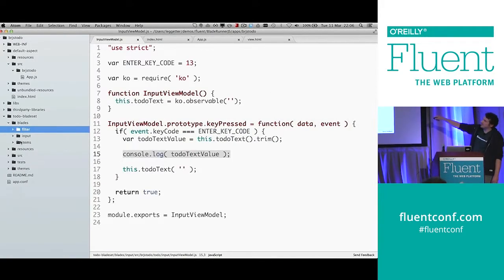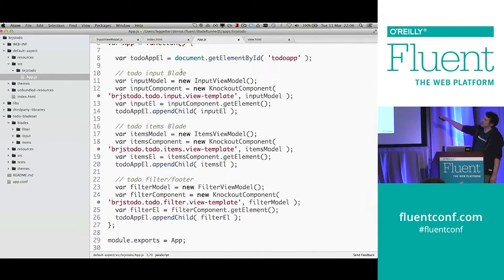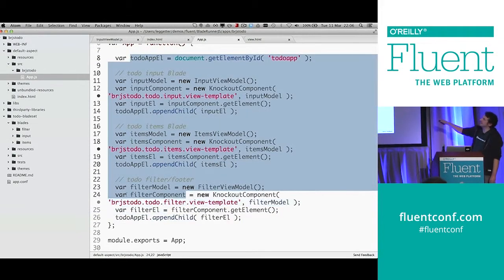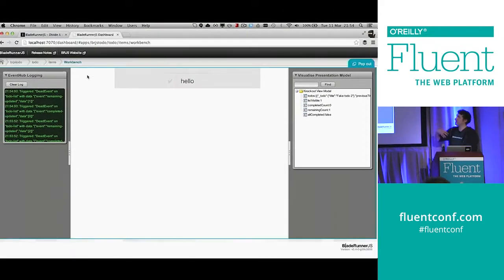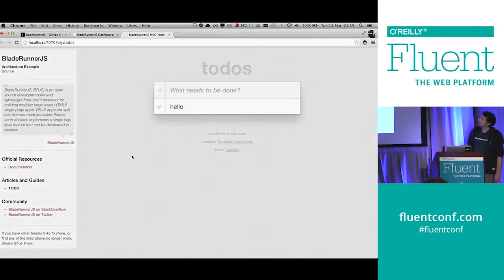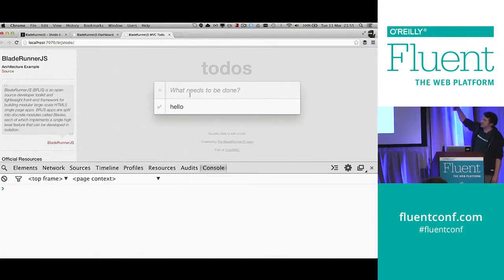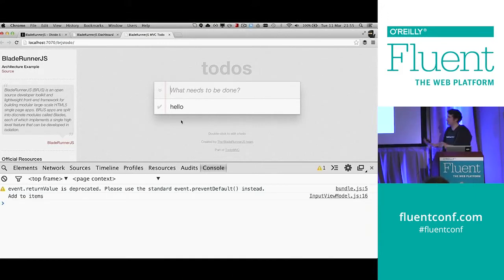Just to show you that we've got filter, input and items, so those new blades exist on the file structure as well. And in here, there's no point in me going through that again. We're basically bringing in these view models. We're creating a component, passing the template ID, passing in the model, getting the element, and appending it here to something called the element with ID to do app. So we've now composed the application of three different blades. So if we launch the app now, we get Blade 1, Blade 2, and obviously some styling's been imported as well. But at this point, these two things don't know about each other. We have this thing about loosely coupled architecture. It's so loosely coupled right now that they know nothing about each other.